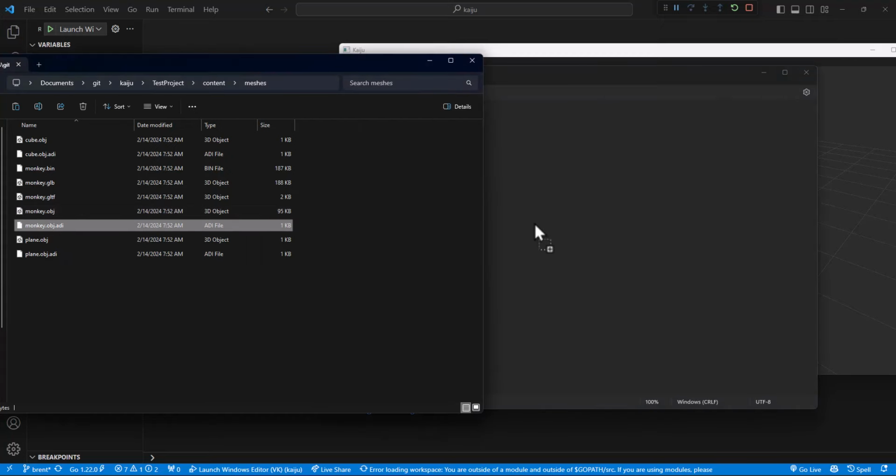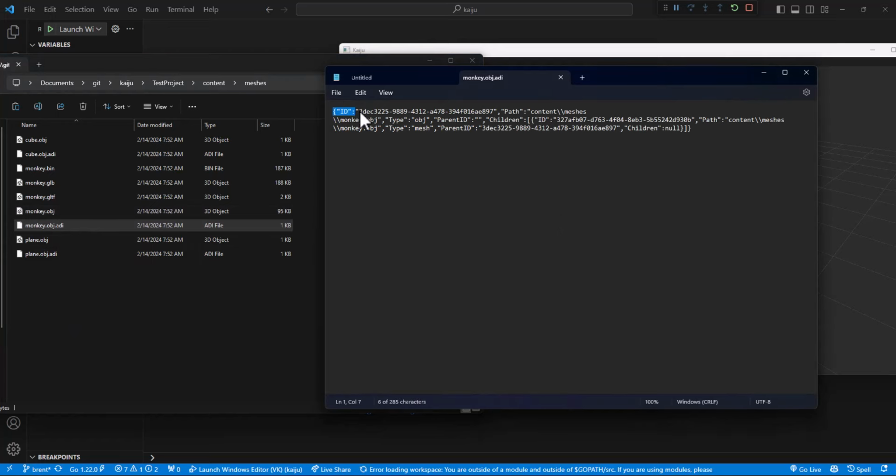So if you take a look at this ADI, you'll notice that there's an ID. This is a UUID, and UUIDs are generated using Google's UUID generator. I'm just importing a forked version of that package, and eventually we can get around to just reading the UUID spec and implementing a simpler, straightforward version ourselves. But it has a path to the file that's useful for reverse lookups. It has the type of object it is, and then it has no parents. For example, this OBJ has no parents, but it does have children.